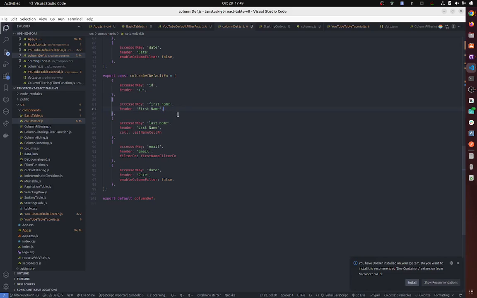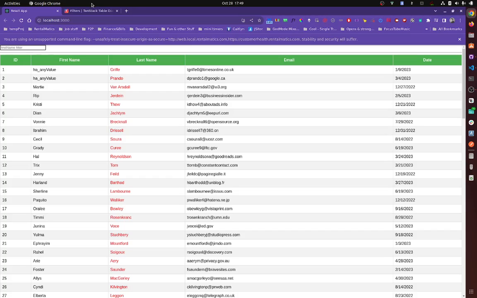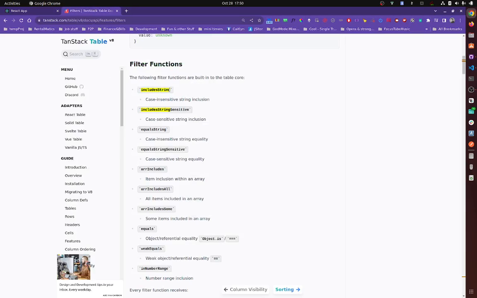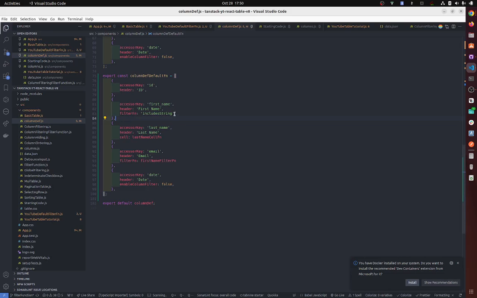So if I put this filterFn string and then the name of the filter from here, you just need a string like this, done. Now this is the default filter function.